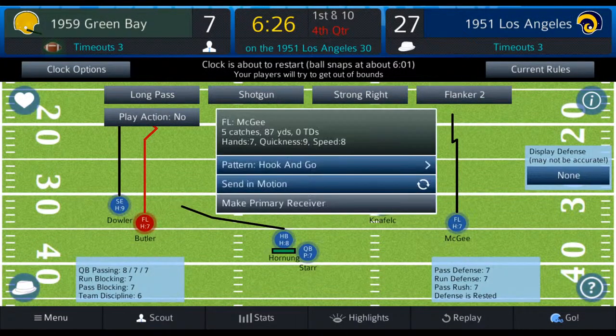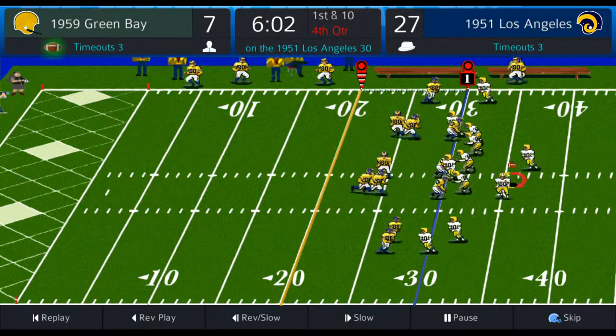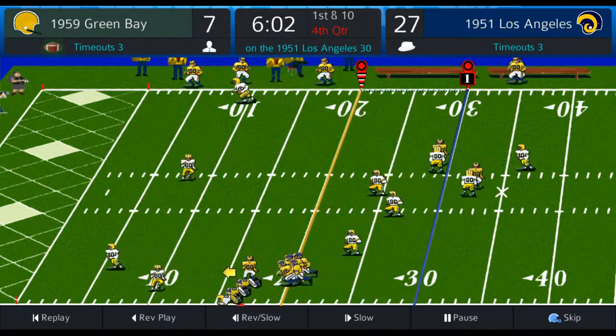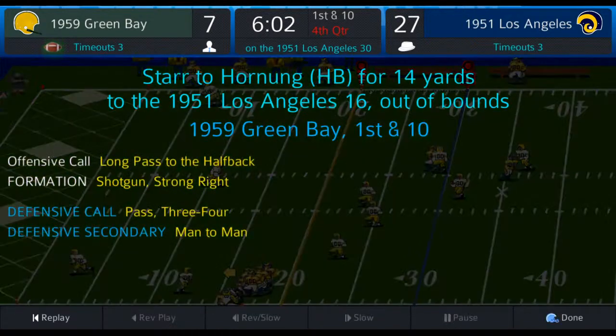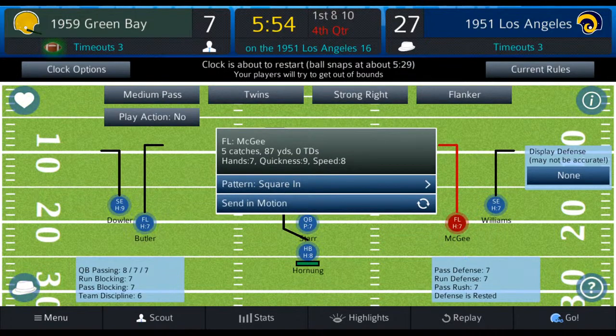Long pass. Hitch, hook and go. Hook and go to Max McGee. Starr, shotgun snap. Hook and go. No, he throws it to his back. That's going to be a big play. First down. He dumps it to Horning for 14. Out of bounds. Medium pass, play action fake. Not that they're going to bite for that.